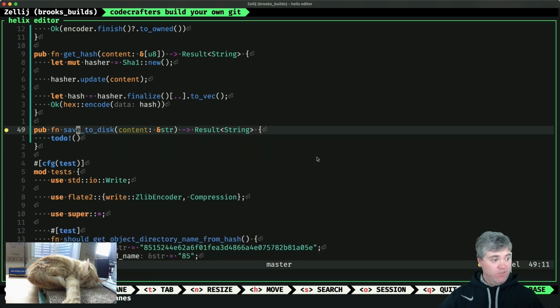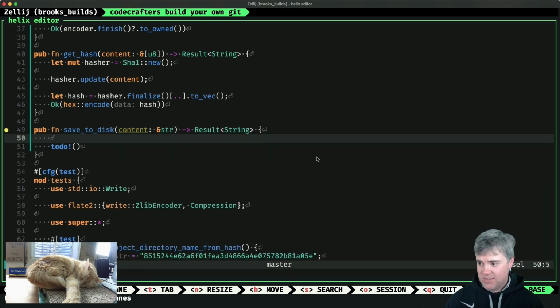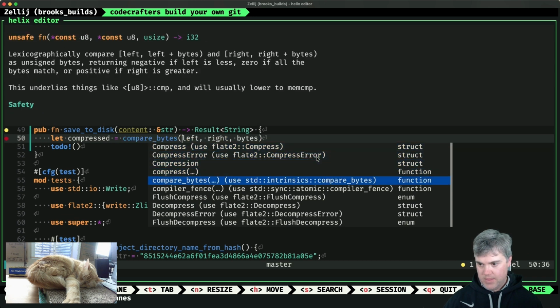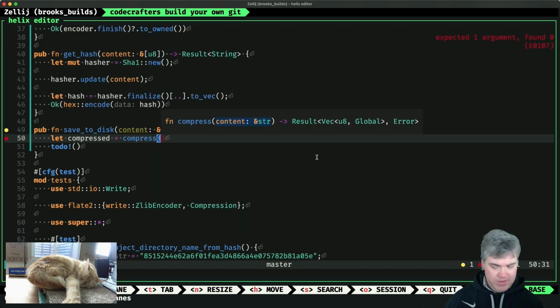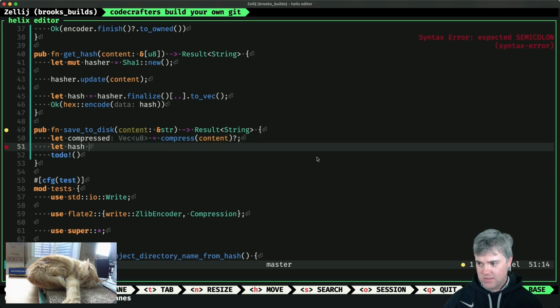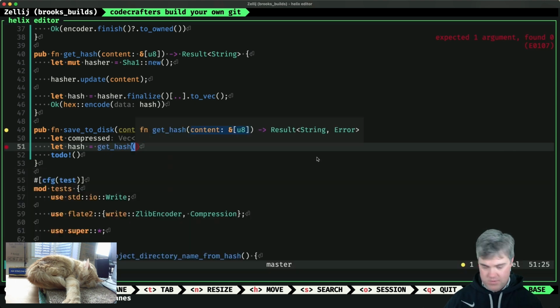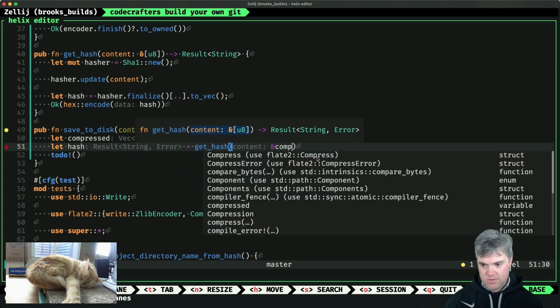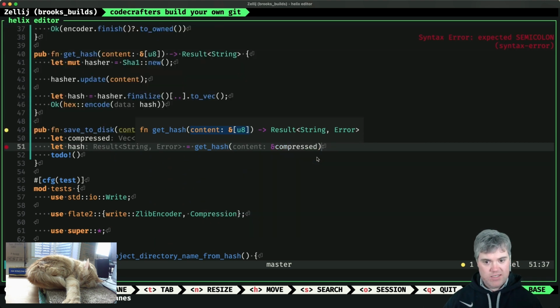Okay, so we have our content. The first thing, we need to compress it. So we compress and then pass it the content. And that gives us the compressed bytes. Then I need to get the hash from this, from the compressed.